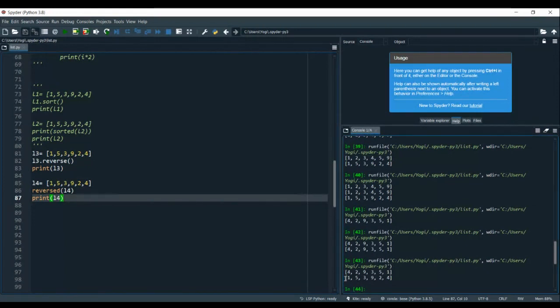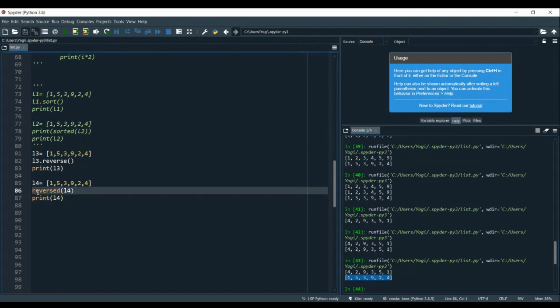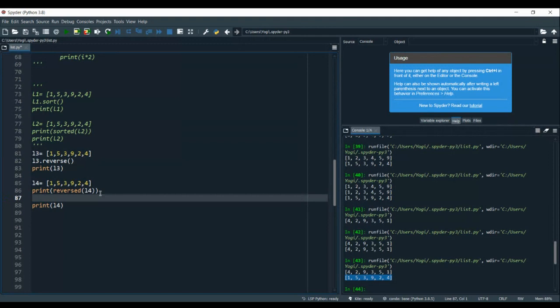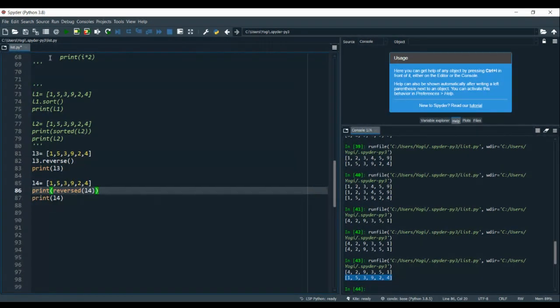See the same behavior: sort and sorted, and the same behavior of reverse and reversed. So if you want to implement, either you can make a shallow copy, take another list L5 and store the value of L5 here. Otherwise, you can simply do print and this thing. Then you will get your result.